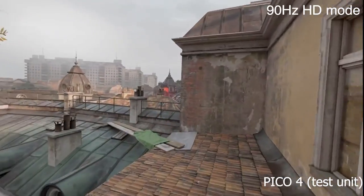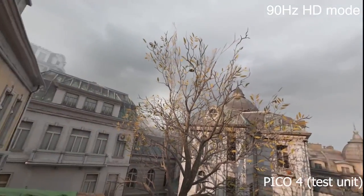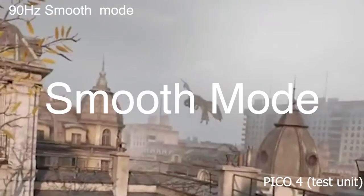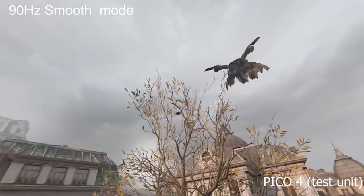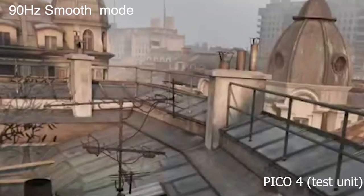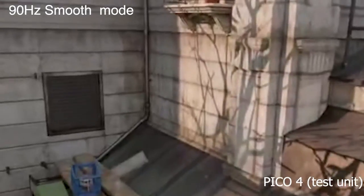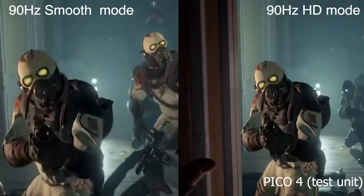Now, I also would like to say that the USB-C tethered experience does work for my test headset as well. However, I will not be using a tethered experience for the purpose of today's video. However, if you do wish me to show you the graphic differences between, let's say, the HP Reverb G2 and the Pico 4 tethered experience, please do smash the likes. Let's try to get to 50 likes if possible, and for sure I will be more than willing to show you this experience in a future video.